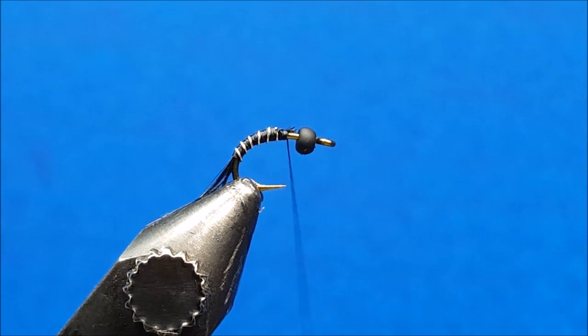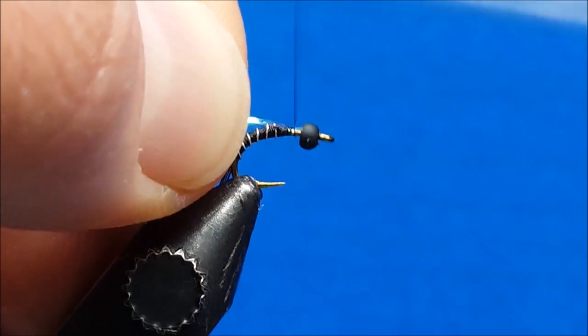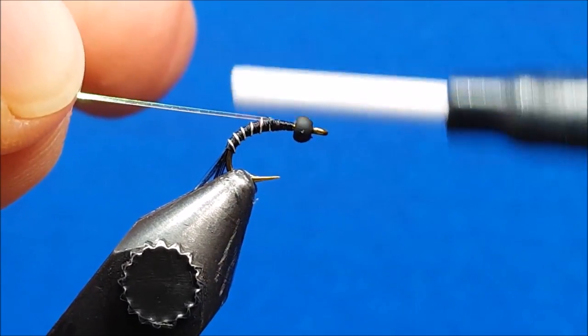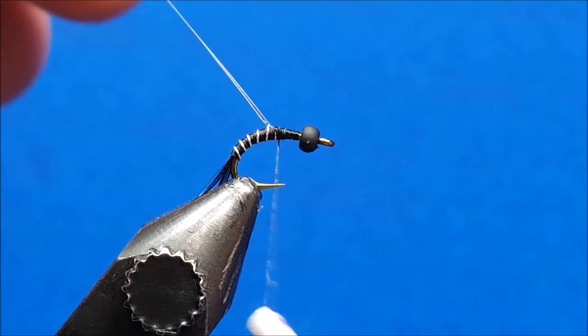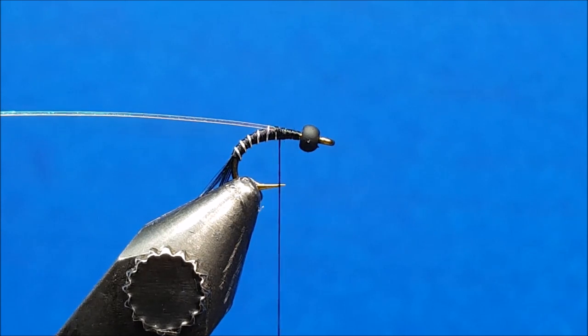Now I'm going to come in with my piece of pearl flash. It's going to get folded over the top, the wing case, when I finish. I'm going to catch that with a wrap, slide it in there behind the bead and secure it. I'm going to wrap just back, just behind the hook point for this portion. Let that sit. For my legs, I've got about an approximation here of about 24 strands of the floral fiber.